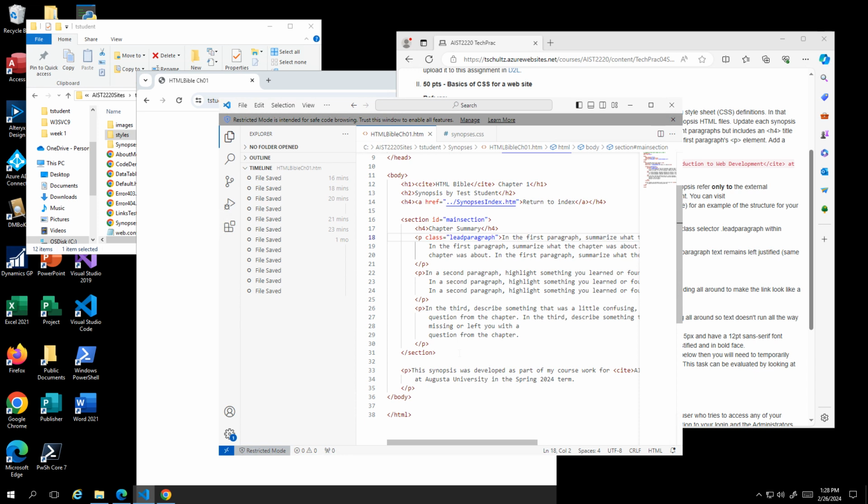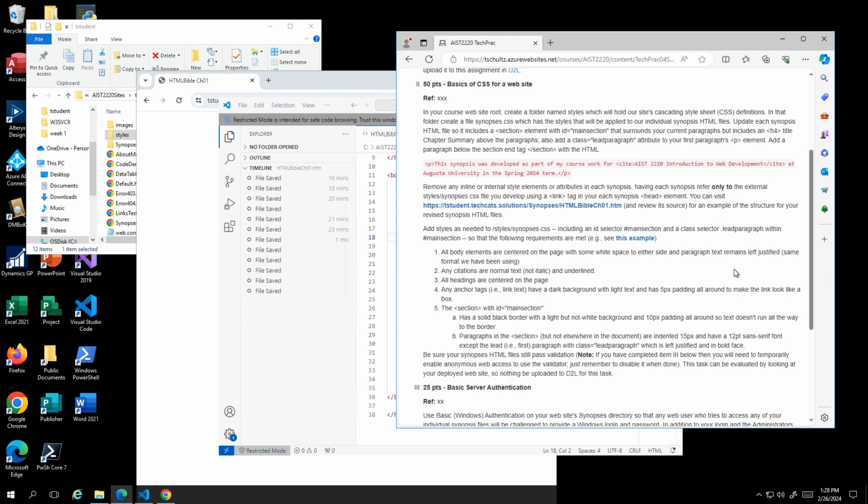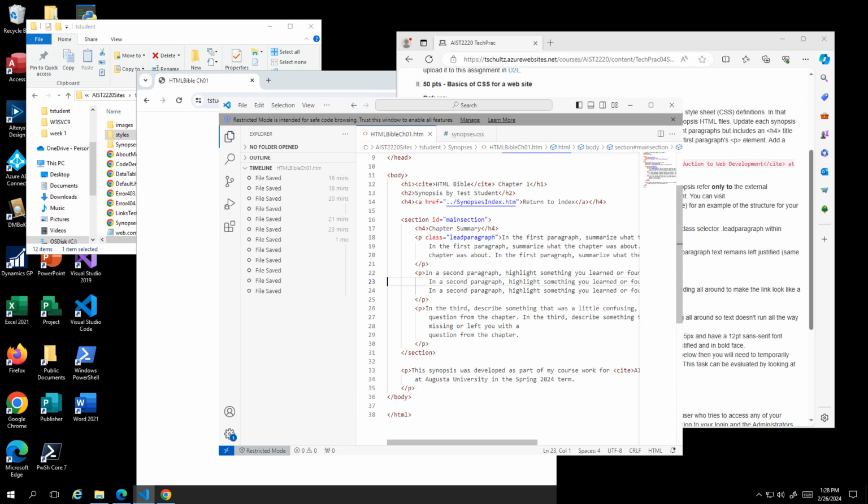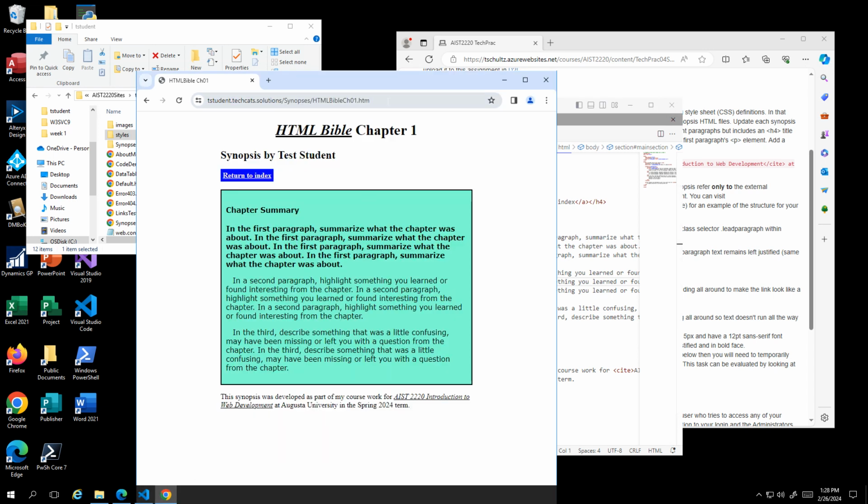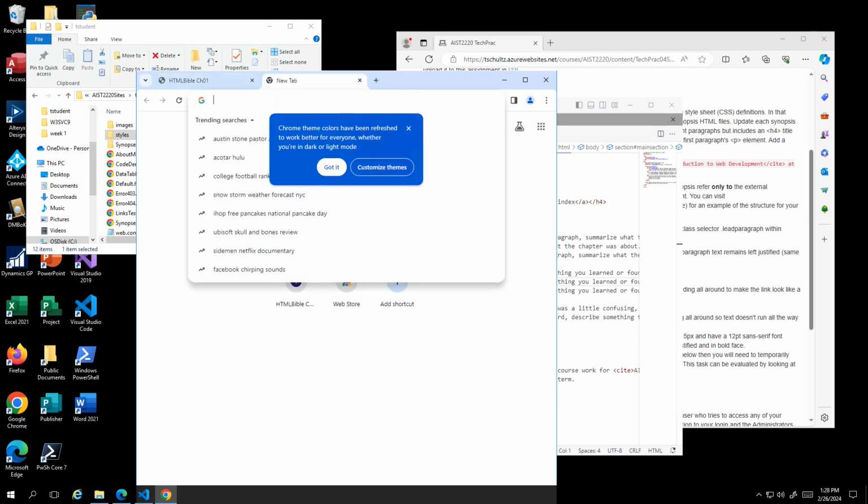Okay, and I think that's about all I've got to say. Oh yeah, and don't forget to validate. Once you've made all those changes, it's going to be important that you still have valid HTML. And I'm going to take a chance here and hope that it validates.